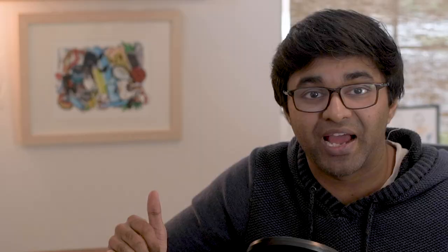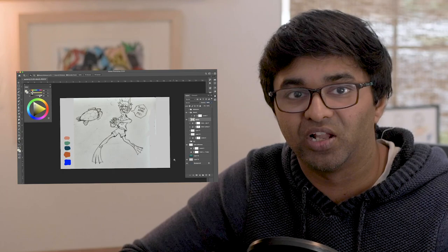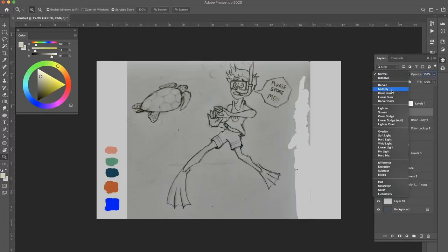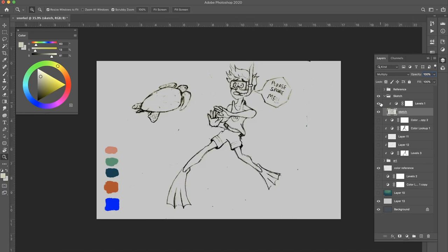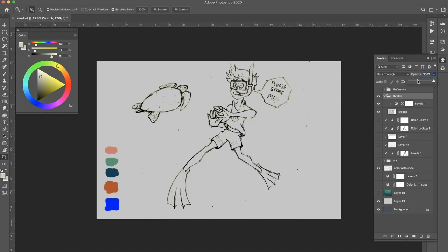Step one: I finished my sketch. Once I have my sketch finished I import it into Photoshop — that's step two. I try to color correct it so that I just get the outline of my sketch and not the page texture or anything around it. I usually multiply it and apply some levels, and voilà — you just have a clean line art of your sketch. Once you reduce the opacity you have a good clean base to start with, which will be my starting point on my digital art.